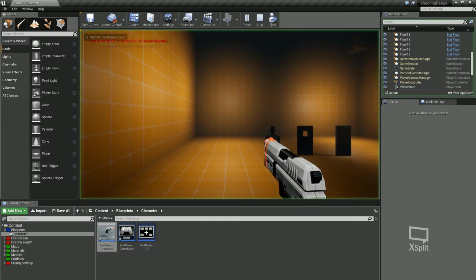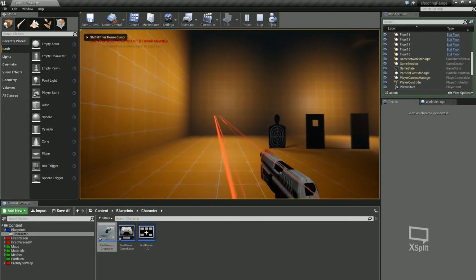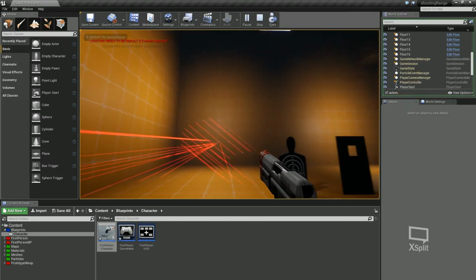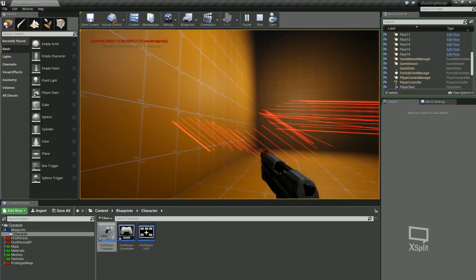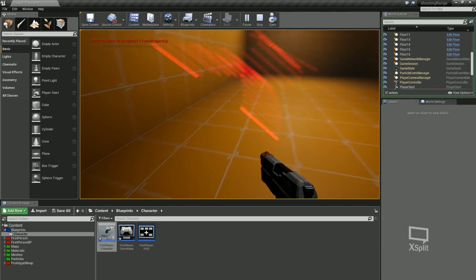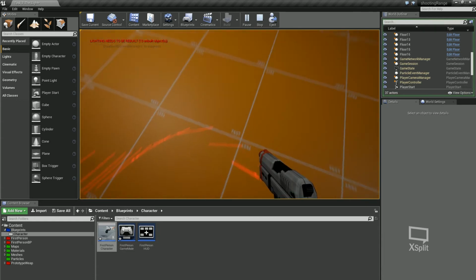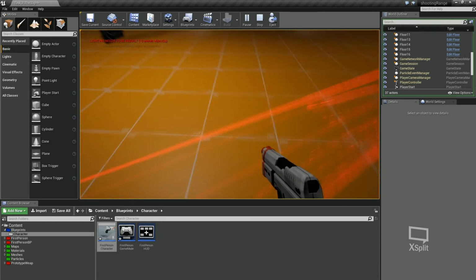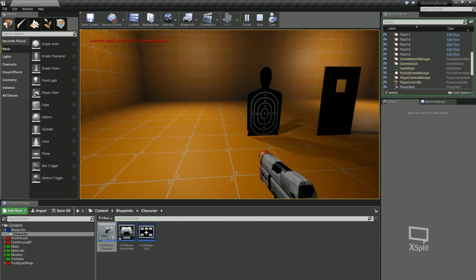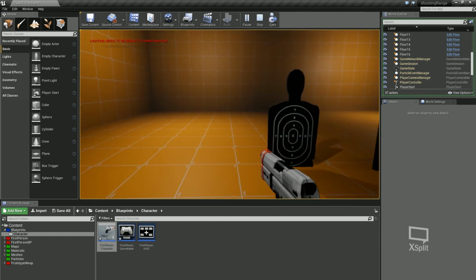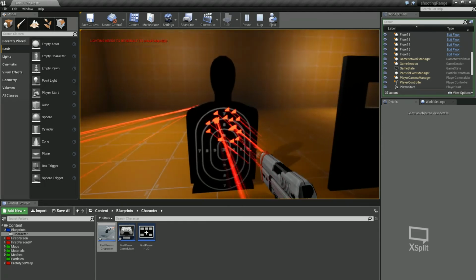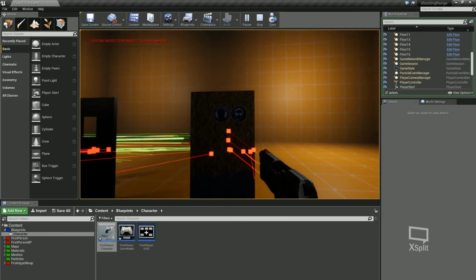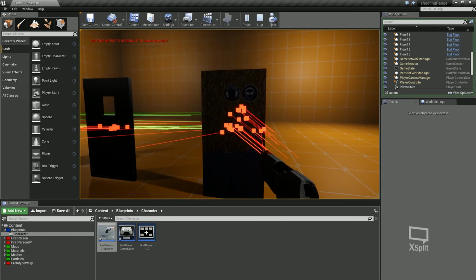So if I press play now and hit down, you'll see that as I move along it's shooting out these ray traces or line traces. You'll notice that it doesn't seem to be coming into contact with anything, but remember the object type was set to world static, and our objects here are world static, and you can see we're getting a different result.